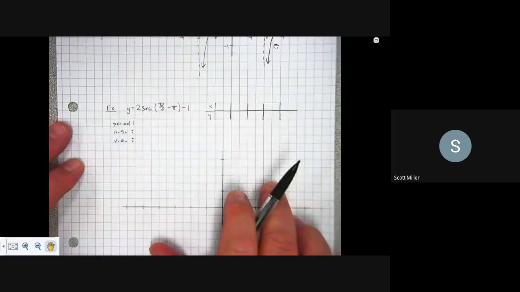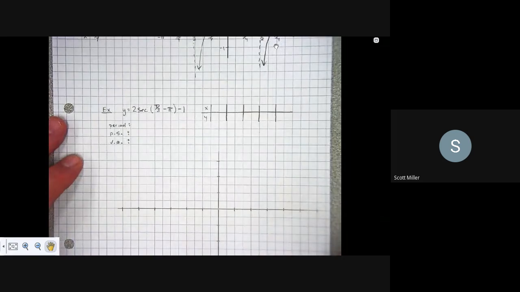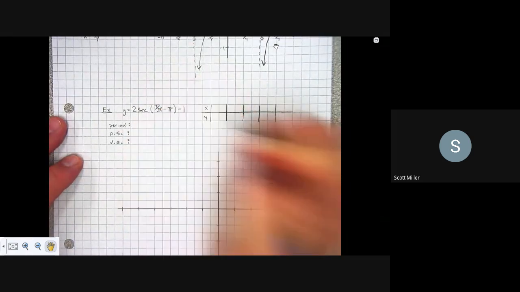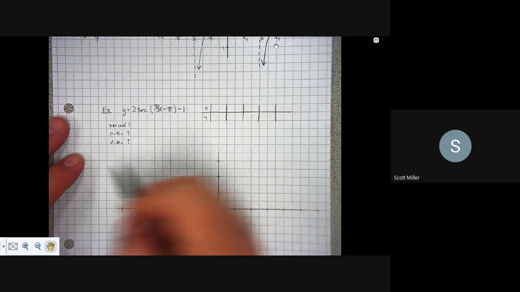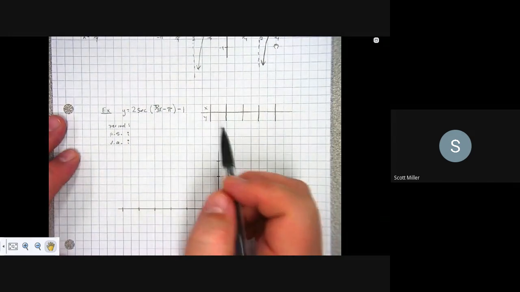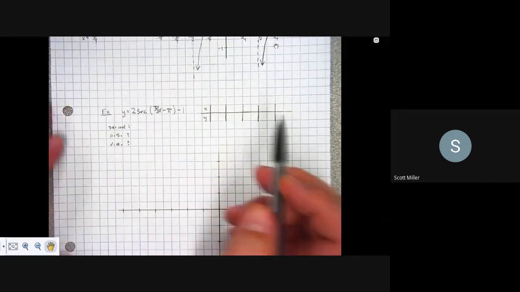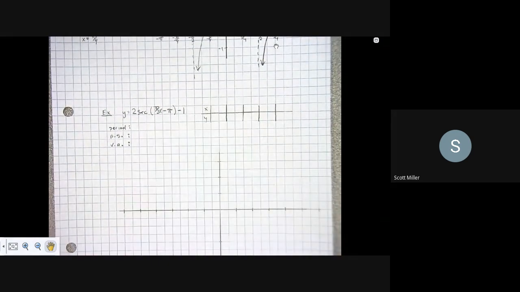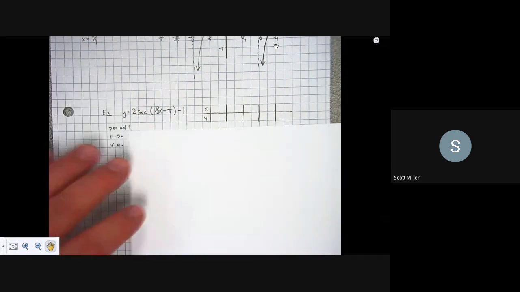Okay, one more example down here. We're going to do a secant graph. Oh, I forgot an x in here. Okay, so same thing again. Let's go through the process. We can do the transformations here in a moment. I'll list them on another paper because I don't have room over here. So what transformations do we have?